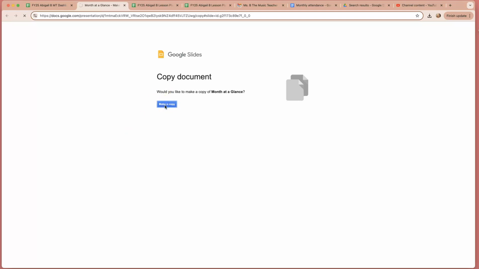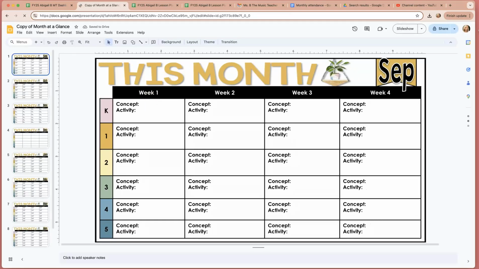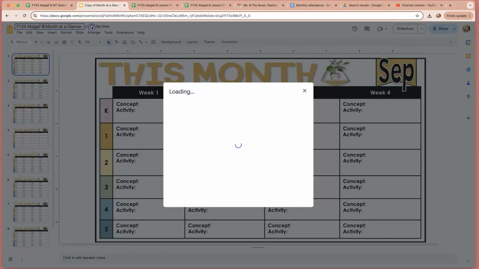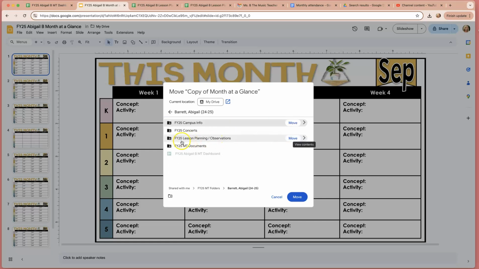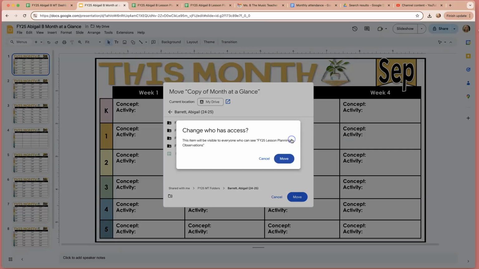When you make a copy, the very first thing that you need to do is retitle. So this is going to be FY25 Abigail B, month at a glance. I'm going to put it in the proper location, which is in my music teacher folder, and I'm going to put it in lesson planning and observations.